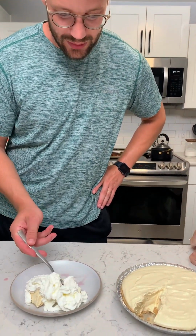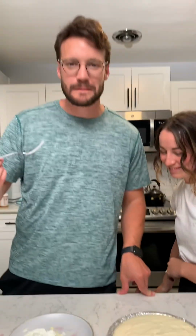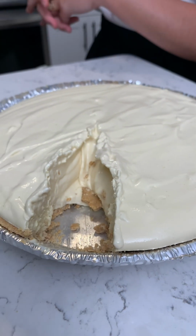It actually does. We used like heavy whipping cream. Or not heavy whipping cream. Like the, what was it called? Extra creamy whipped cream. Oh yeah. I can definitely taste that root beer. That's some good stuff right there. You guys gotta try that.